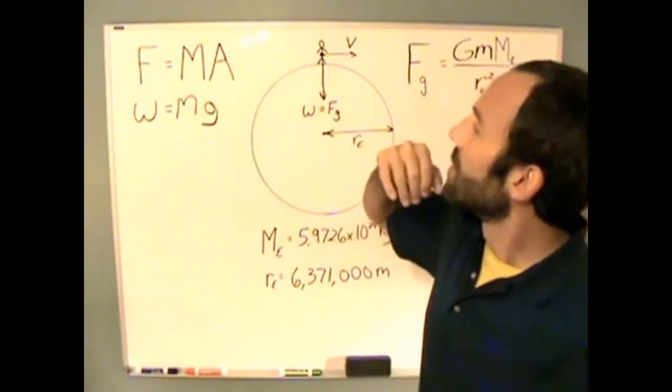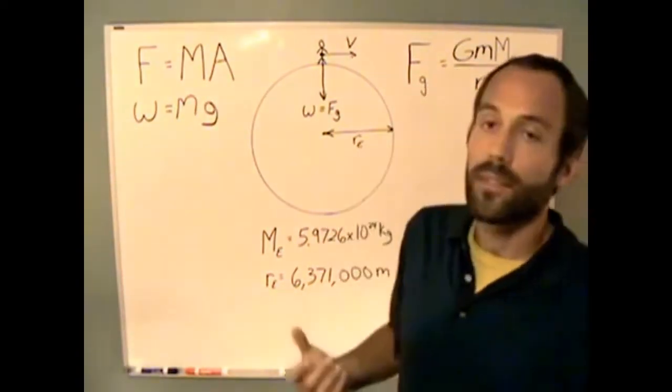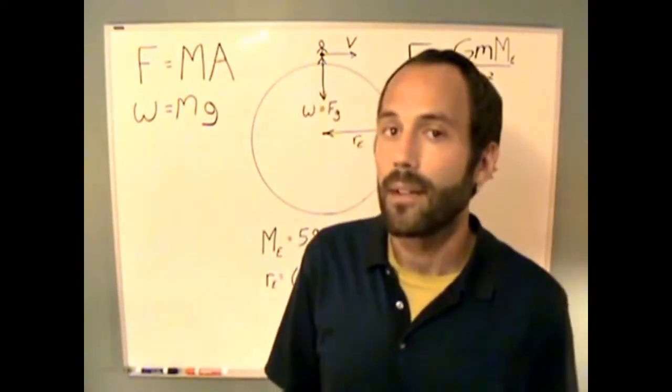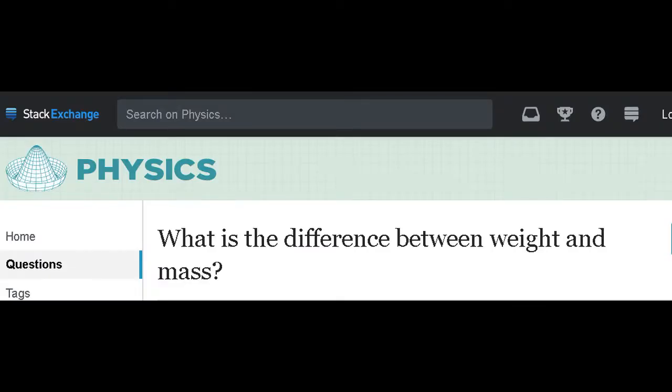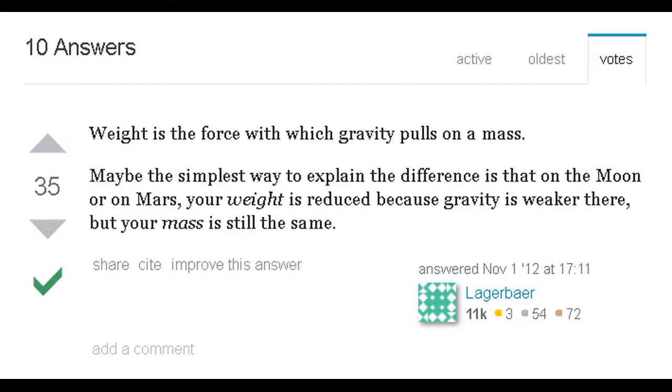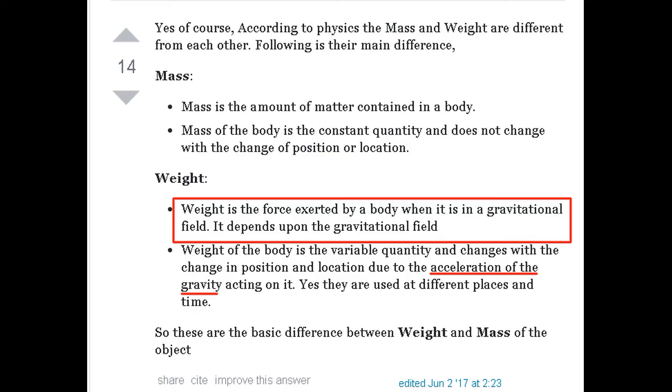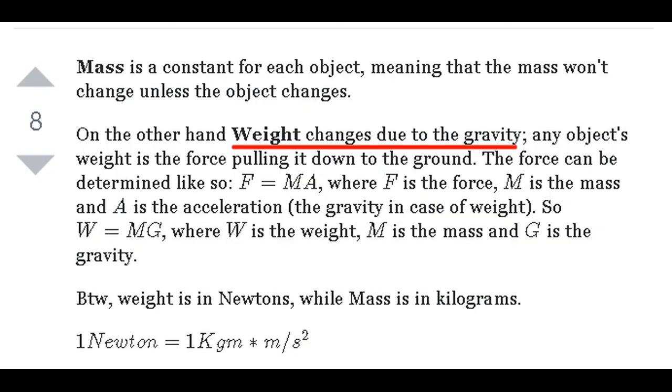Okay? And mass is defined as the amount of matter in an object. And in Physics 1, they hammer into your head that mass is the same throughout the universe. Only weight changes because the gravity on each planet can change. You know, the gravity on the moon is less than it is on Earth. It's supposed to be about 1/6 of what it is on Earth.